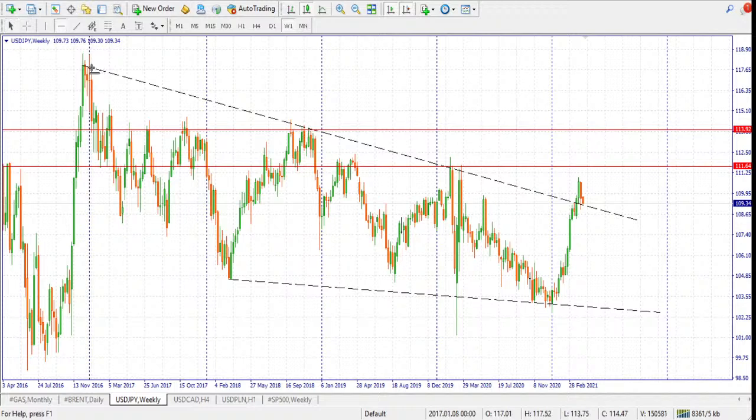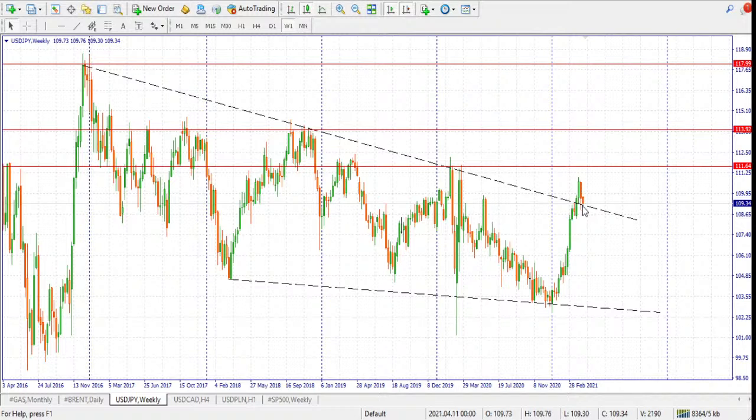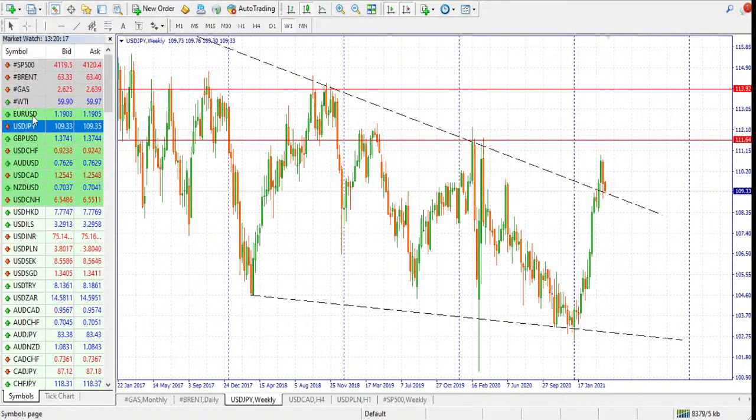Then the next level is this one, 117.99. So the price needs to break above this point, retrace back, then continue up to this point, where if it breaks above, we do expect a continuation to the upper side, at least up to the line which you have at the very top. Our next chart, the other one which I want us to look at, is Euro USD.